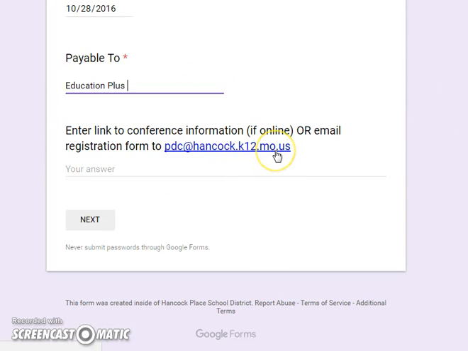Now, this is the question that probably gets asked the most, and it's quite simple. Notice there's not an asterisk, so you do not have to answer it, but it says enter the link to the conference if it's an online link, or email the registration form to pdc at hancock.k12, etc. So if there is a link, you can type it here and cut and paste, or just say www.mplus.org.